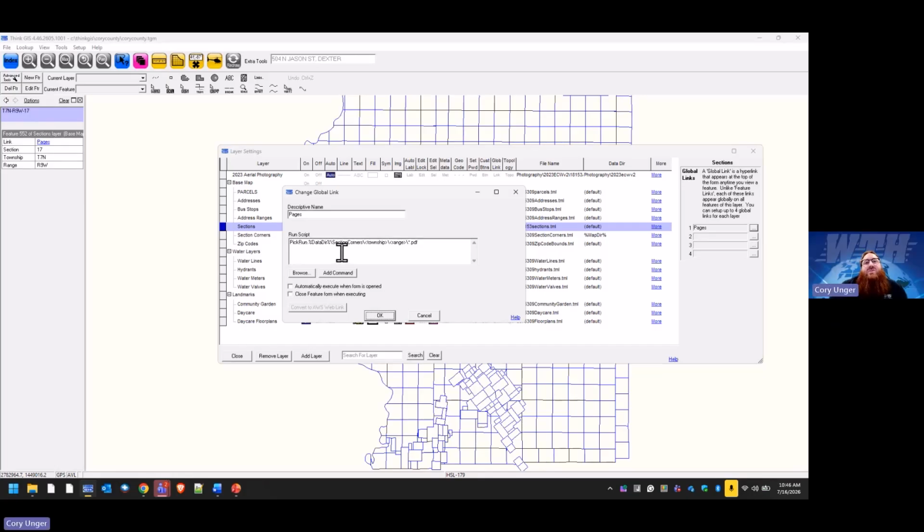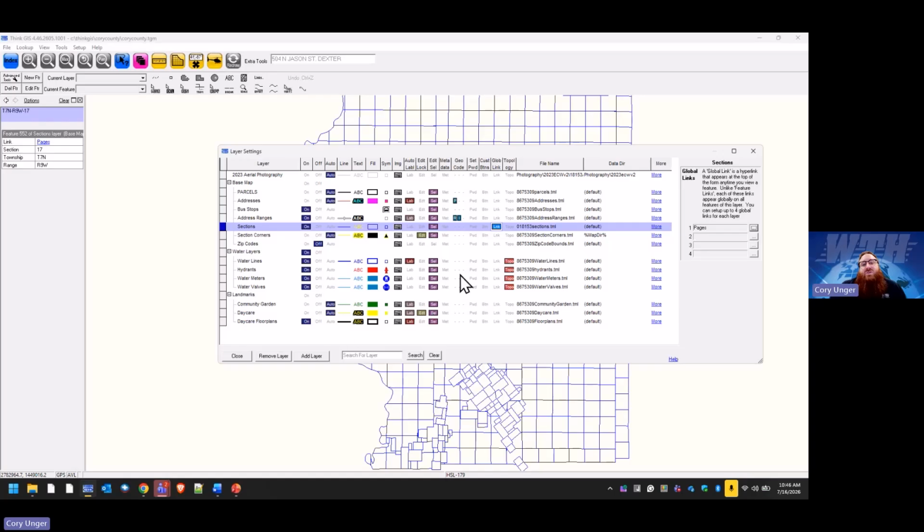So the other thing you can do with global links is websites, and that's where you could have a field on the actual links, and that's something you could do.